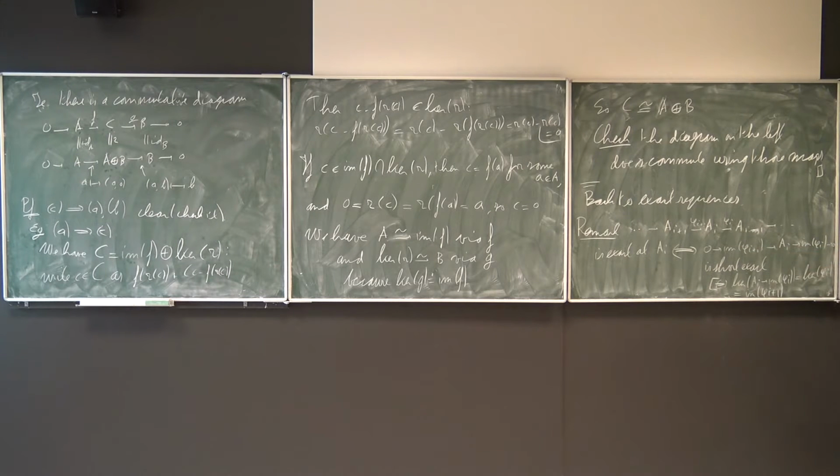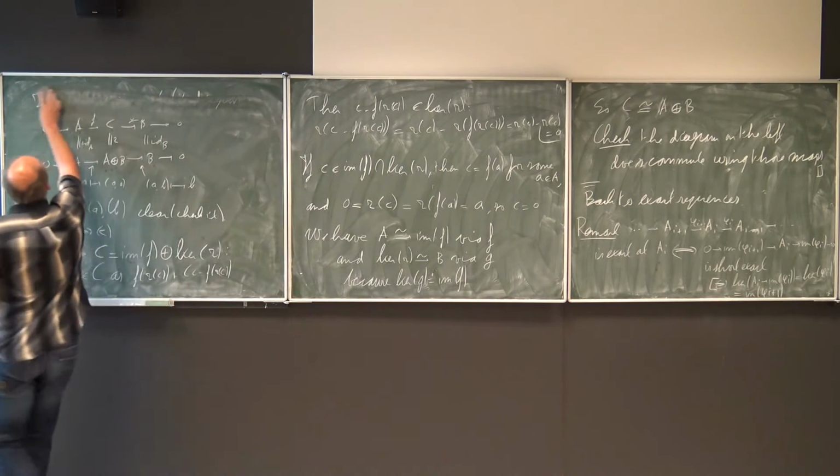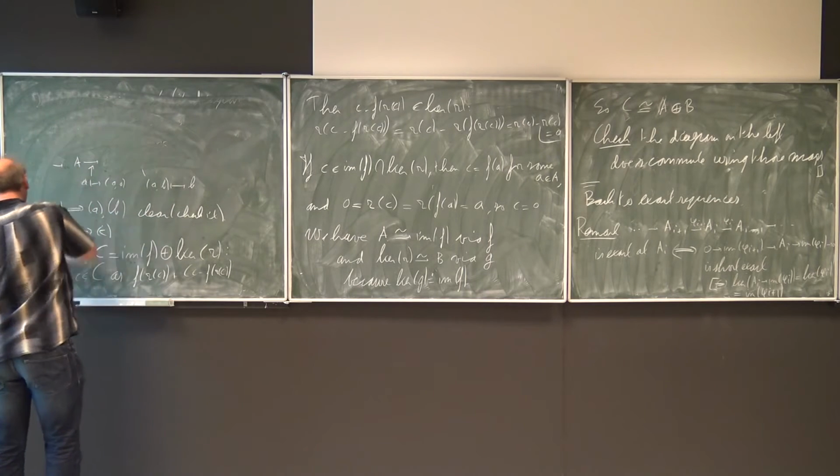So that means that in a way you can check whether something is exact if you have a long one by breaking everything into short exact sequences like this. Okay, so that is very important, because that means that if you're talking about the exactness of, say, very long sequences, you can reduce everything to something about short exact sequences. So we'll now be talking a lot about what happens with short exact sequences.